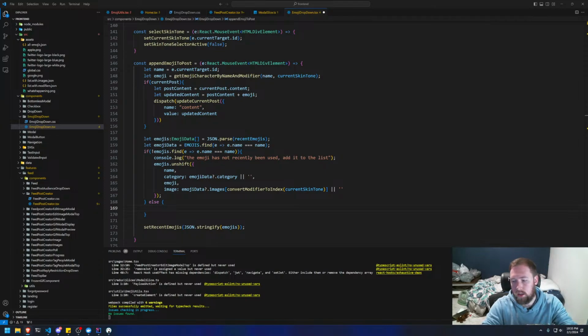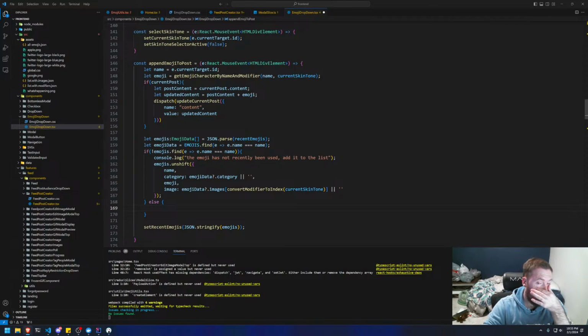We want to mutate the array, so we'll do splice. So if you have an array, in order to remove an element at index 4, you would use splice 4, 1. So remove one item at index 4.